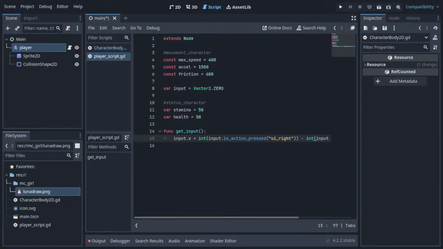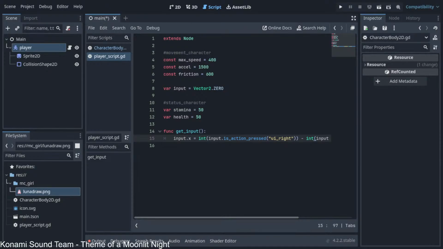But if we're not going right and we are going left, then that means it's going to be 0 minus 1. So we're going to be going our input.x is going to equal negative 1, which is going to be the direction on the x-axis that we're going to go, and then it's going to make our character go left. Same thing with the y-axis.